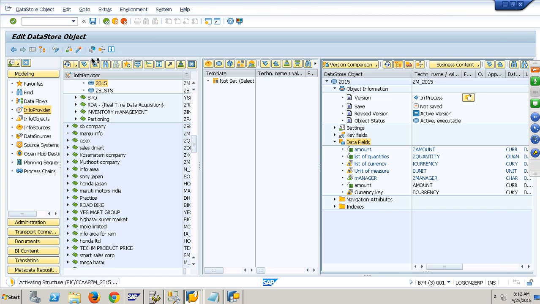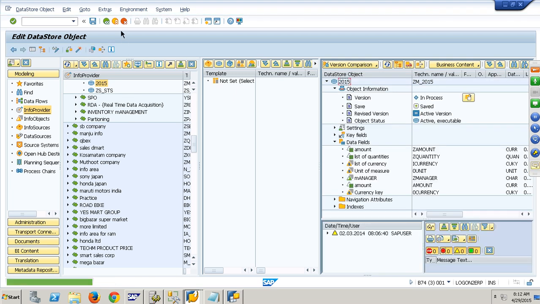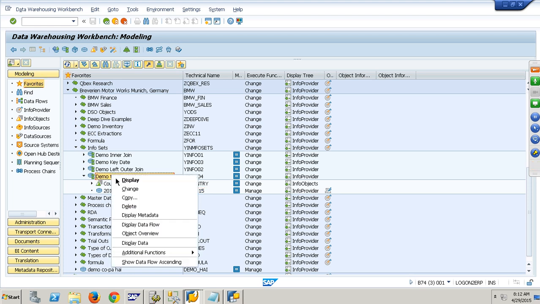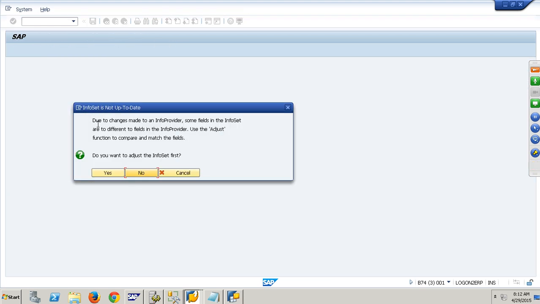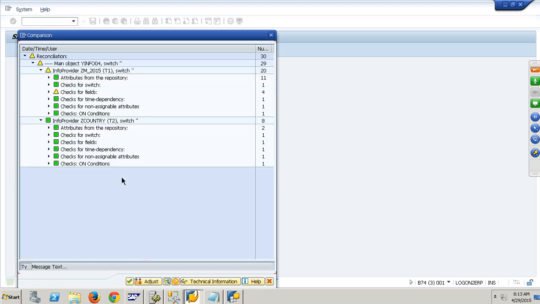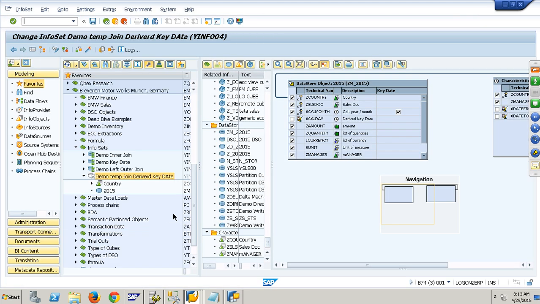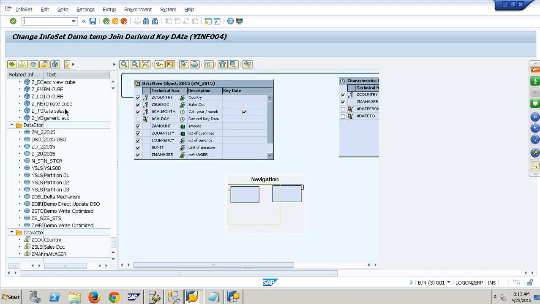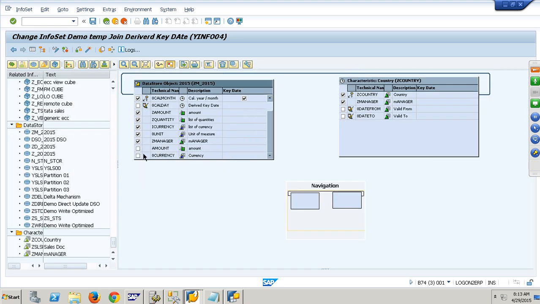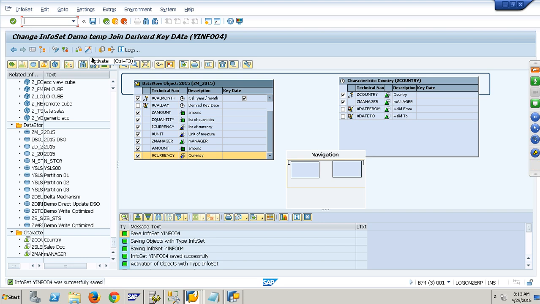So I had a DSO which is already used in the InfoSet, and now I'm changing it. When you change it, you'll have some new flexibility. Due to changes to the provider, it asks: do you want to adjust that? Here if you click adjust, it automatically takes all the new columns in that provider. Now you can just enable that. Adjust automatically does the adjustment reflection. You just have to activate. So there is a concept called adjust in the InfoSet, and that is one.